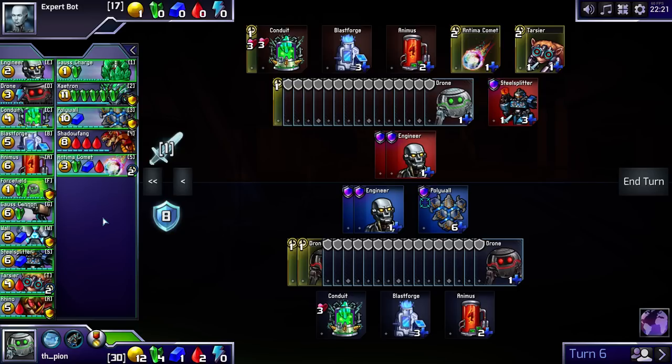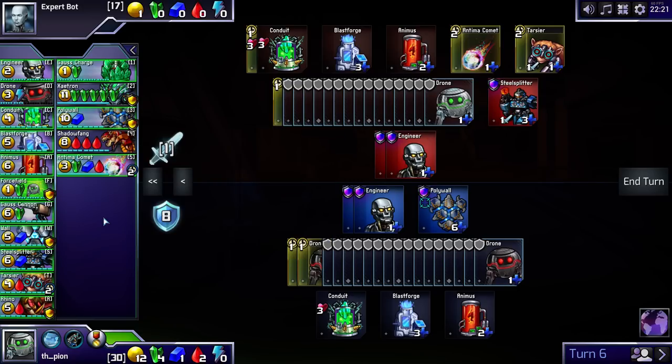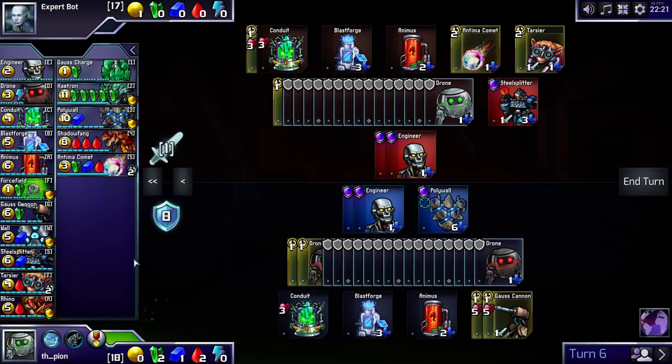Or we build some Gauss cannons. Maybe we just do that. Let's do that. Let's just build some Gauss cannons. Those will be available next turn, so I can shoot some engineers and see what happens. Like wasting a bunch of resources here, but yeah.